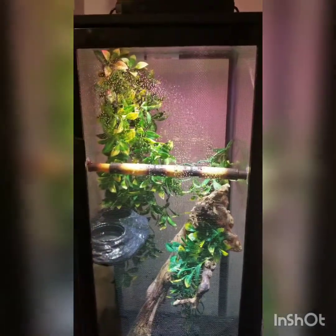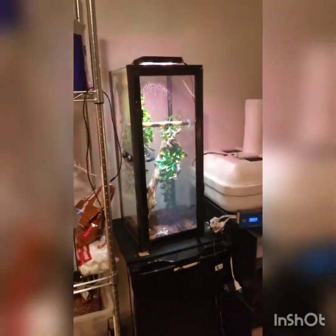A video of making this awesome setup of my crested geckos. I used this tank, and both of them were living in this tank before. That's one of them. And it's just going to be the tank you guys are going to be watching today. So stay tuned.